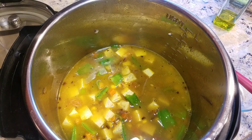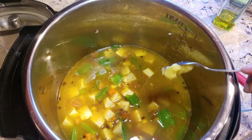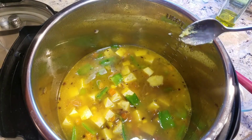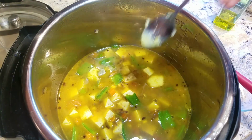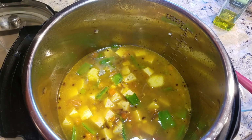One more thing that I do want to show you is adding some ghee in here. So at the beginning, we just added about a tablespoon or 2 of oil, but really this is going to give it this flavor on the top. It's also going to improve the texture of the rice itself. So when you add this ghee, you're going to mix it up when it's done, and every grain of the rice is going to fluff up and separate from each other. That's what you're going to get with that. So I will see you on the other side and show you what the rice looks like.